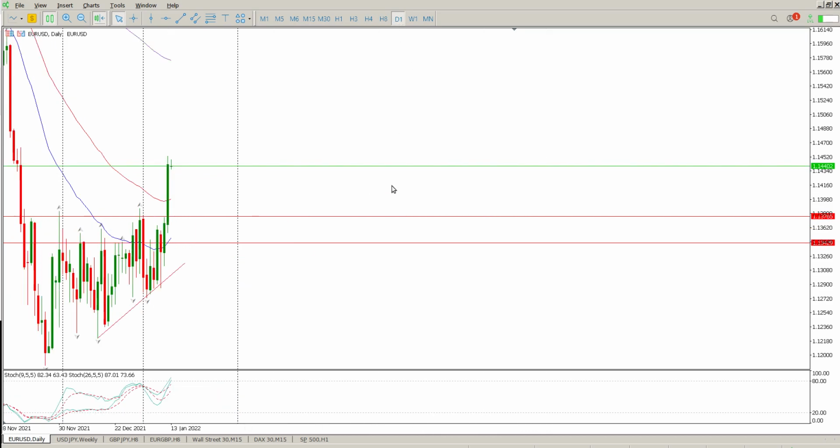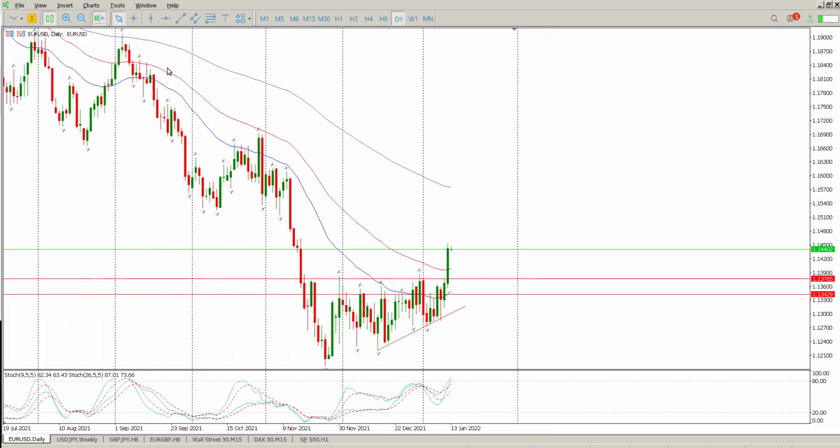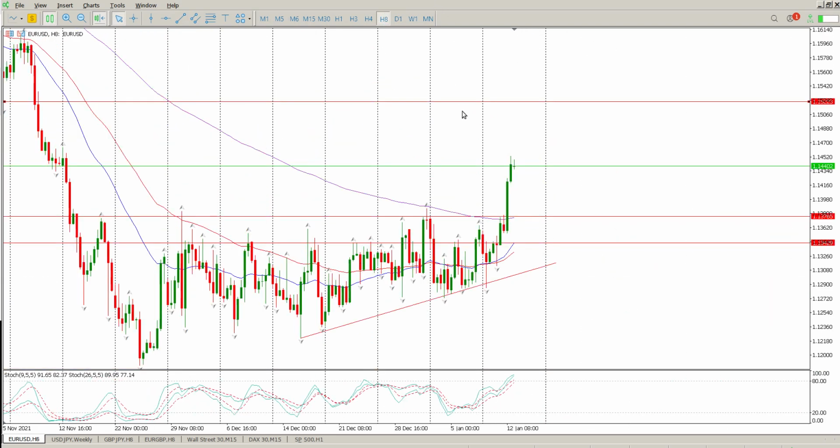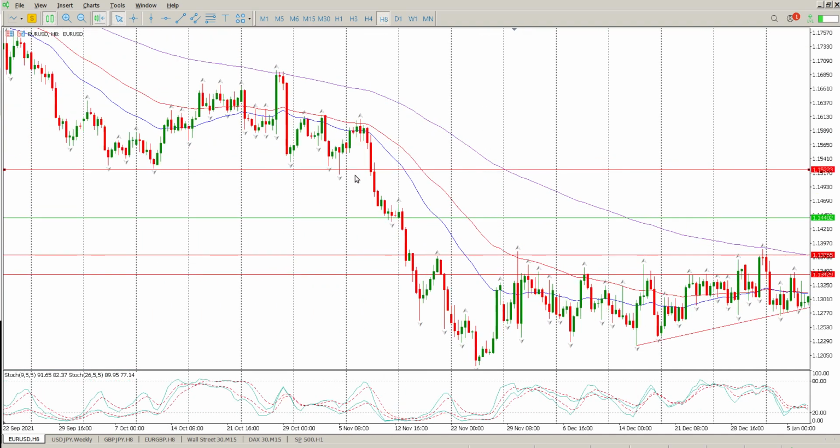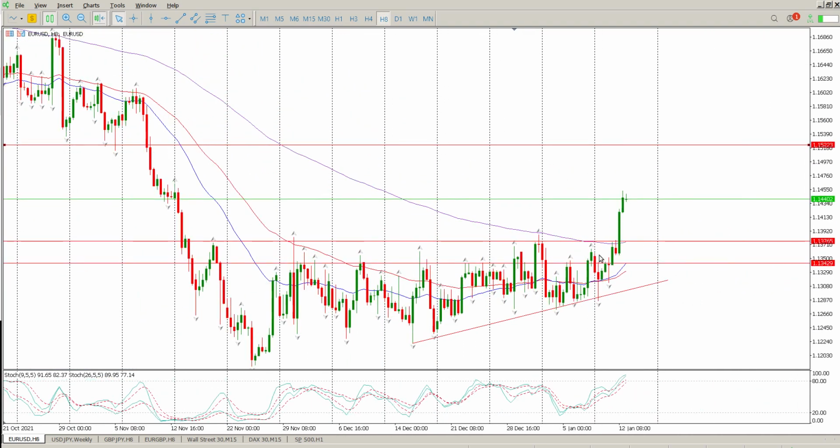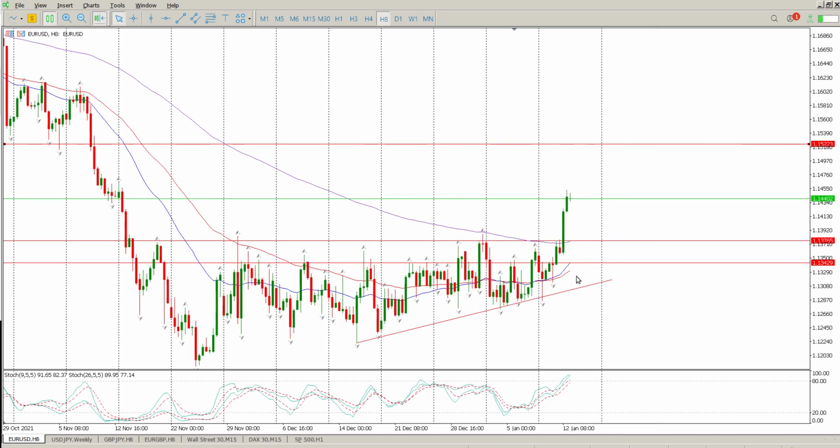One thing I want to point out on the daily though is we are still in a very well-defined downtrend, and the next level of resistance is up here at 115.223. So back to the 8 hour, you'll see that structure right over there. Okay, so just bear that in mind. Although it looks like a trend reversal on the 8 hour, on the daily it is still a downtrend, and even up to this area here, and we reject 115.223, that is still part of the bigger downtrend. So just keep that in the back of your mind.